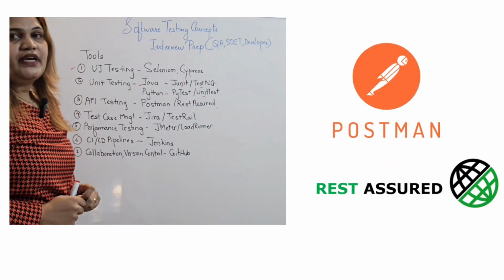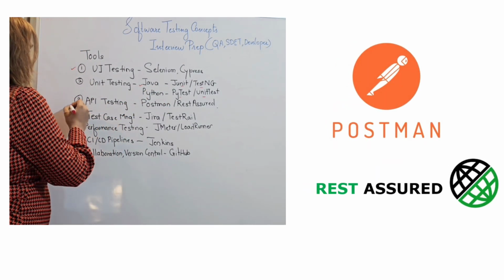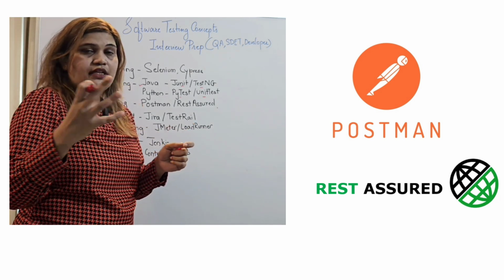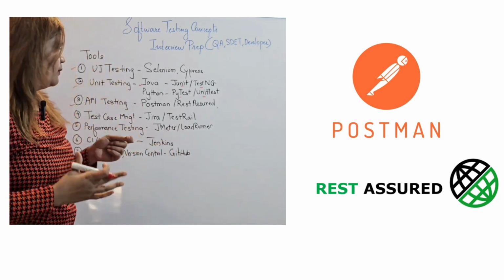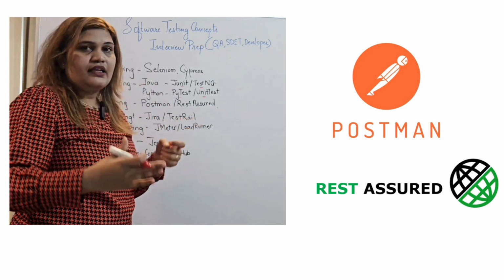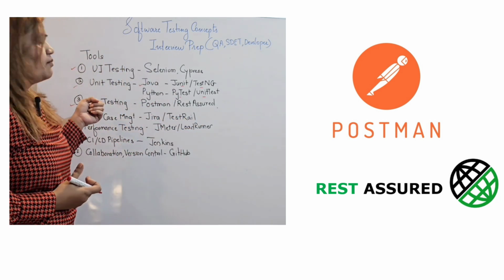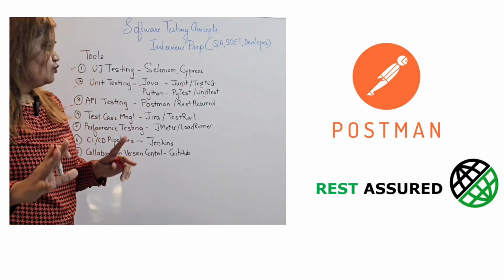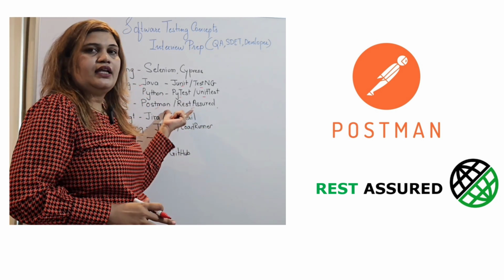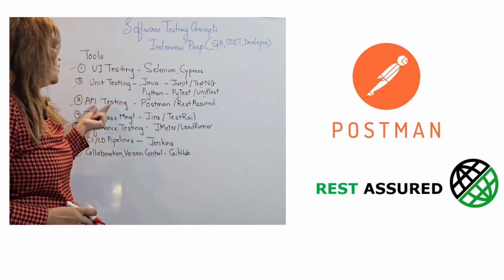The next we move on to API testing. Okay, application programming interface. When your two applications are interacting with each other, we have APIs, right? There's an interface that is helping my one application to get through to the second application. So I perform testing on that. And the two tools that I would talk about are Postman and Rest Assured. Any one of them can help you to be well versed with API testing.